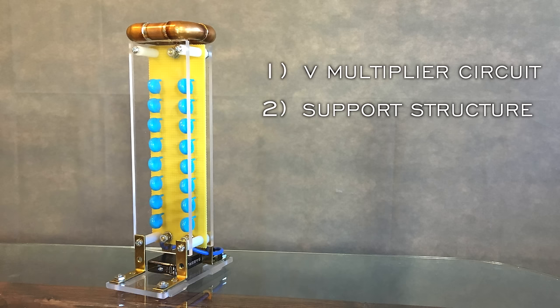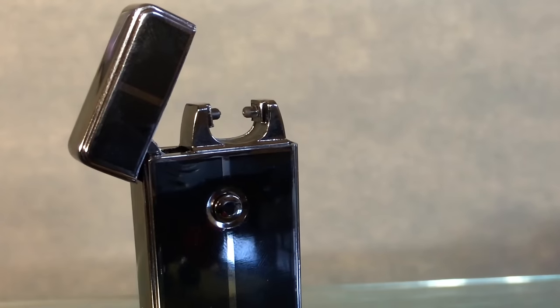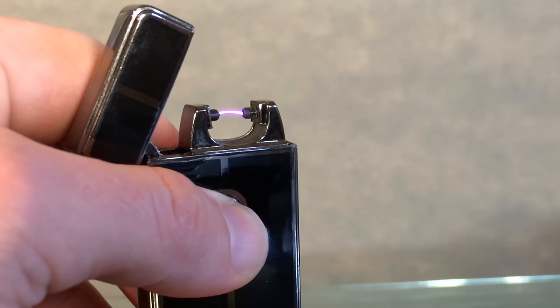So what does this look like to you? It looks like the physical build is done and the only thing it's missing is a power source. This brings us to our third step: prepping the arc lighter. This entire device depends on an arc lighter for its power source, but in order to extract its high voltage it needs to be modified.